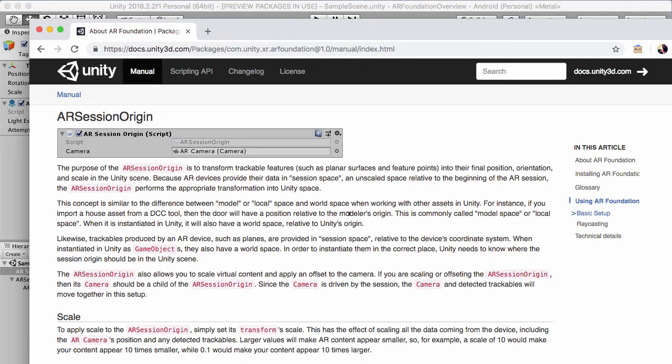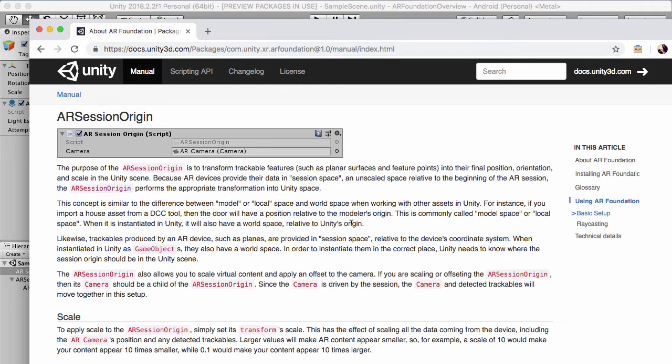So yeah, if you ever work with a modeler, sometimes a modeler will send you something, or maybe you've experienced this yourself when you use something in a Unity asset store and the origin of that game object is a little bit off to where you would expect it to be in Unity. The origin as in the 0,0,0. Maybe it's in the middle of the object. Maybe the origin is at the bottom of the object, or maybe it's way off, right?